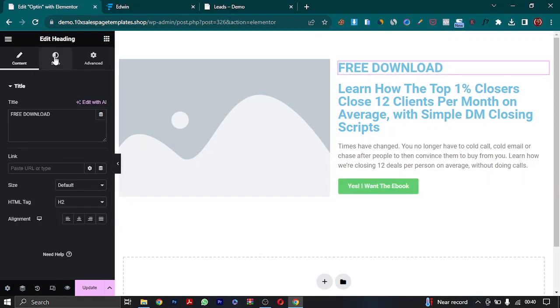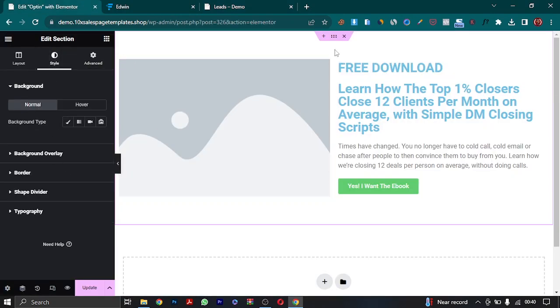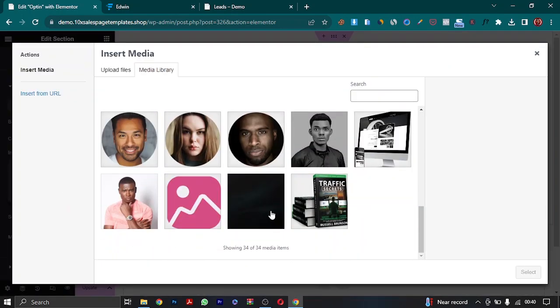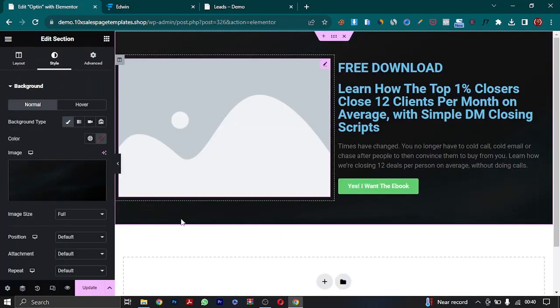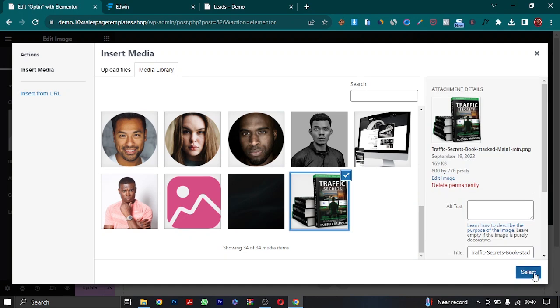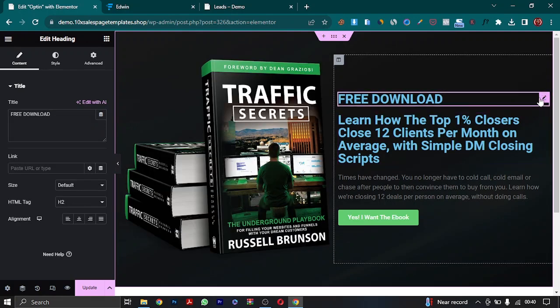So I'm going to click on this right now to style it. First of all, let me style the background. This is actually a background, so I'm just going to import this background here. I clicked on this hamburger icon here, that is the section, and then I'll go to style. Under style, I'll go to background type, and then I'll choose an image. So I believe the image is already here. This is the background. Let me change the image of this. So this is the image, so we'll have this image right now.